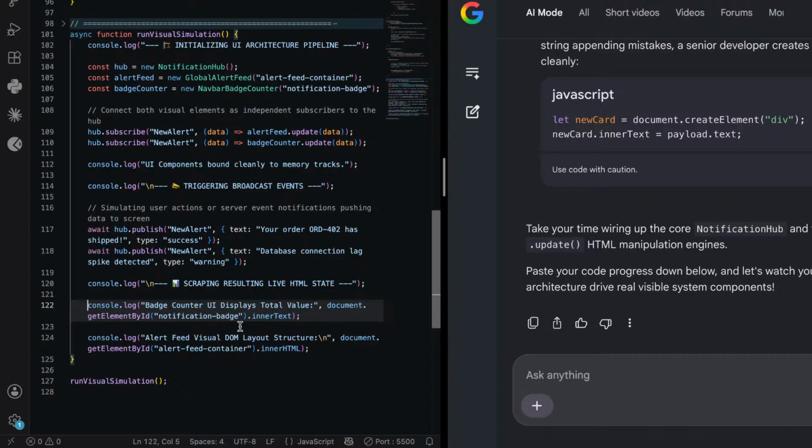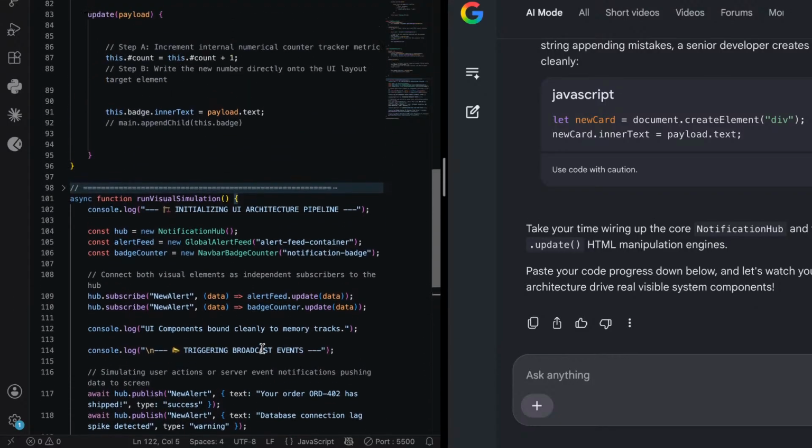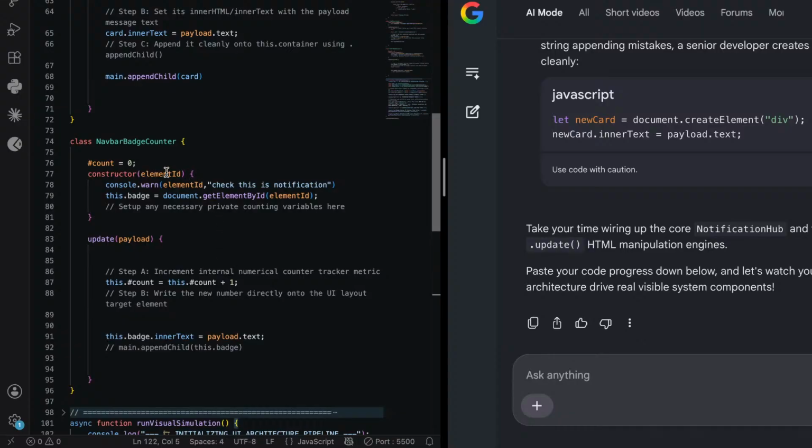We didn't get document dot notification badge inner text. Actually, this dot inner text is not working fine. Document dot getElementById is not able to get those elements.